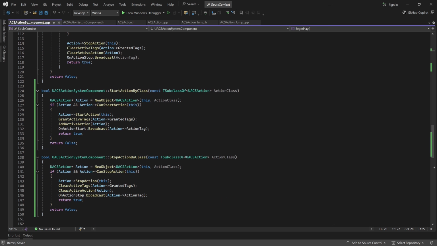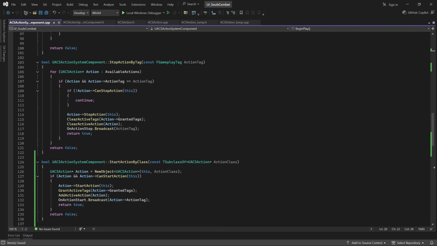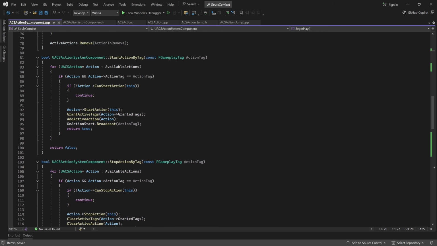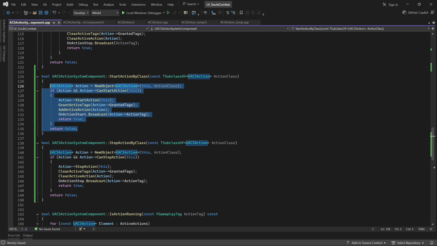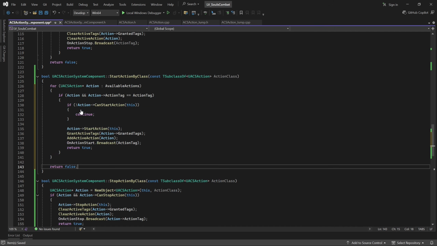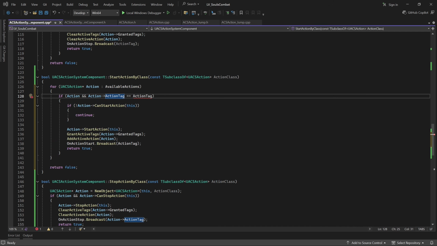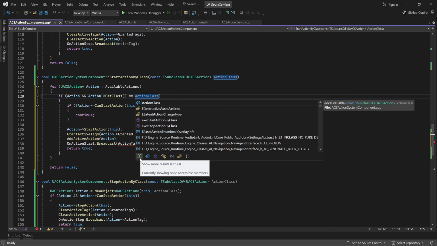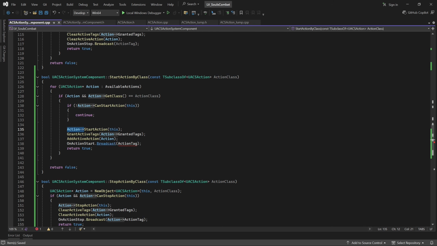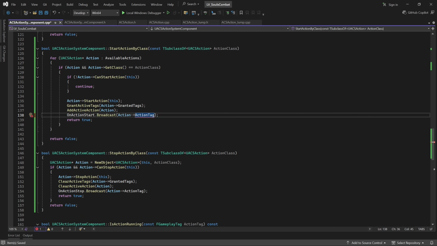Okay, now let's go down to start action by class. And now we should be able to do something very similar to what we did in start action by tag. So let's copy that and let's remove what we have here and paste it. Okay, so instead of trying to check if the tags match, let's check if class is equal to action class. And let's copy this and paste it here.